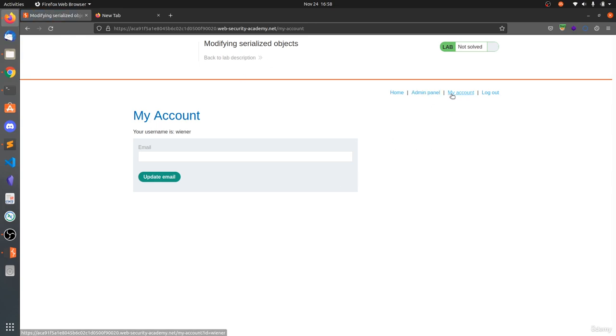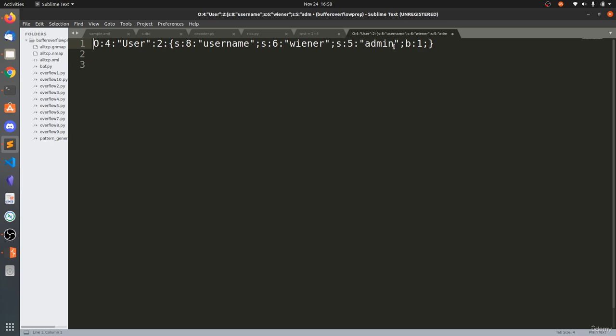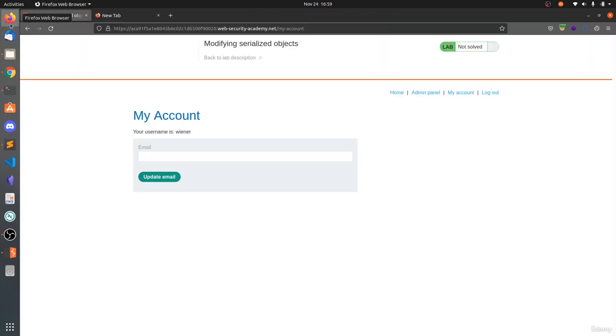We are still the winner user, but we are telling the web server that we are the admin. So the web server is validating our account using this one. If the boolean value is 0, you don't have admin controls. If the boolean value is 1, that means you are being treated as admin.